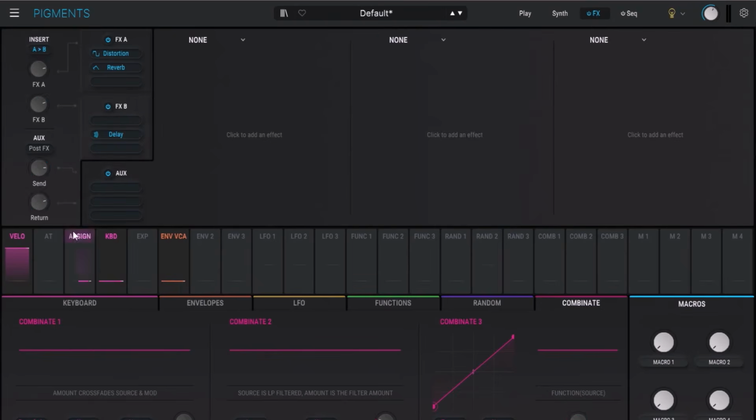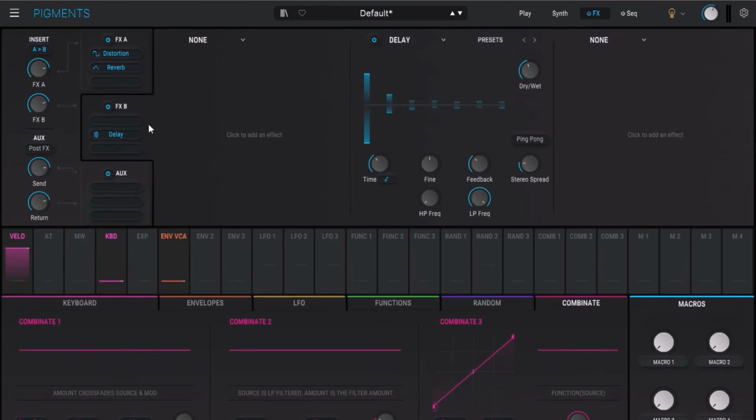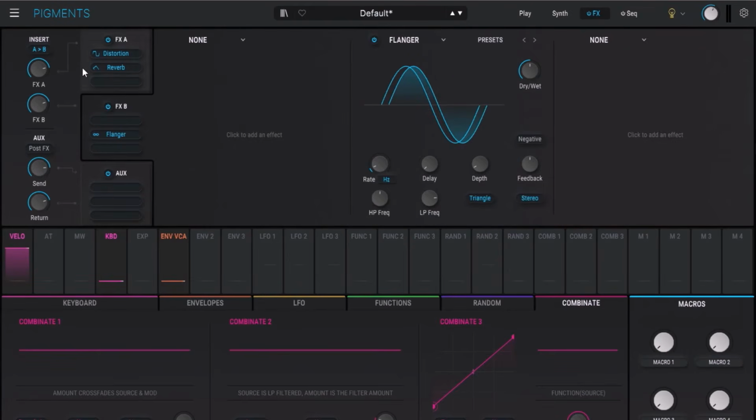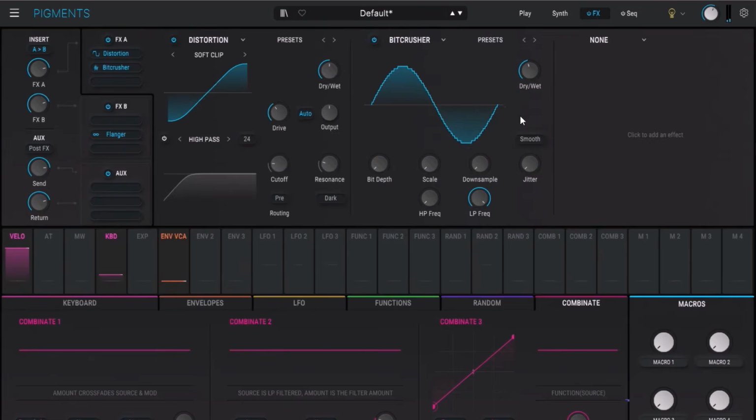And why do you get this? Well, it's the same idea as before. Maybe we are using A to the B, so everything that flows right here will get processed. And for now, let me just remove the delay. I'm going to add something like a flanger, I guess. If I play it, it's going to sound like that. And if I maybe go here, I'm going to add a crusher, something like that. So now, whatever comes out from the A and the B will be sent to the aux channel.